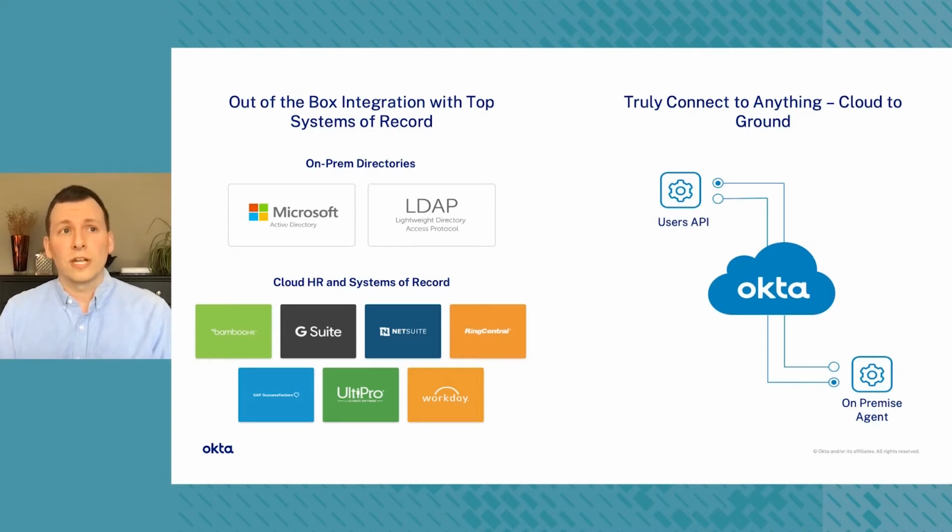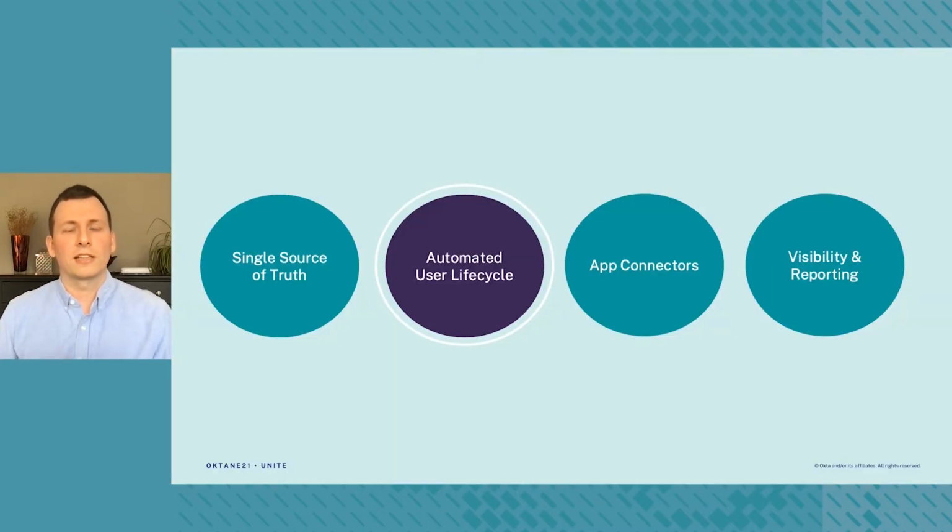We can also interact with our Users API. And if you want to create users directly into Universal Directory, we can do that too programmatically. And then we can also use our on-premise provisioning agent and just push users down into those on-prem systems too. So that way you have a fully automated life cycle. And let's see what that looks like here.